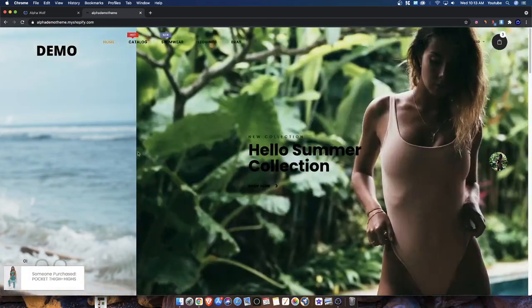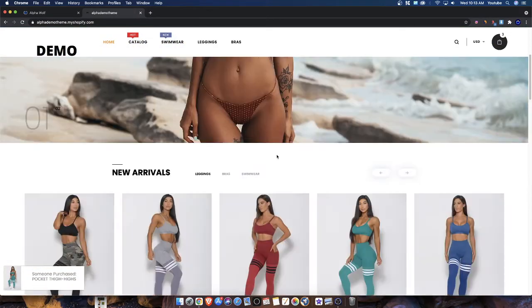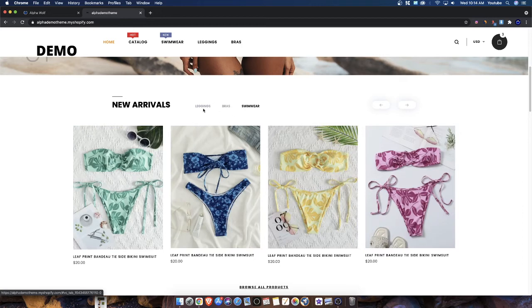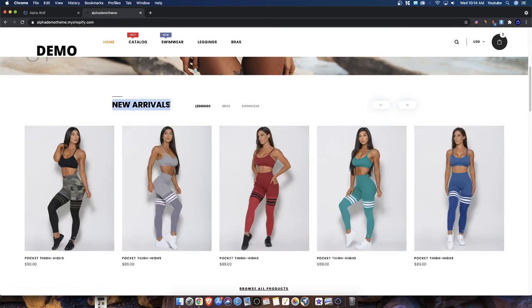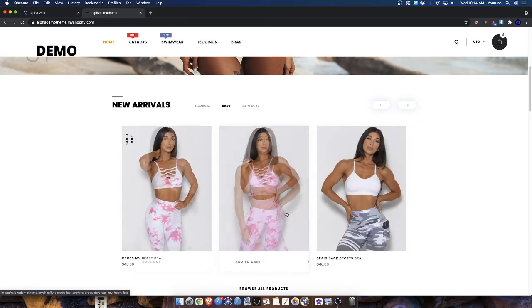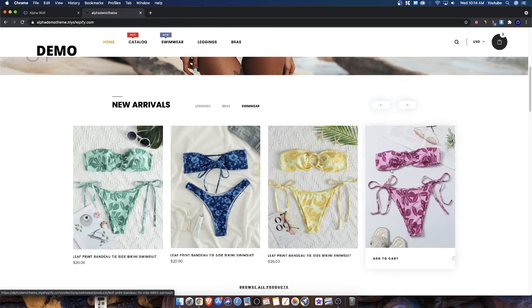And so once again, back at this banner, let's just go ahead and scroll down. So the first thing we see is what I call a product cabinet. I believe they called it a product tabbed carousel. The reason why I call it a cabinet is because it's simply like a cabinet where you can open through the different little drawers and figure out what you want to get. But here, there's a title for the products or the collections, I guess you can say, and then you have the different collections. So you have a leggings collection here. You have a bras collection, right? You have a swimwear collection.